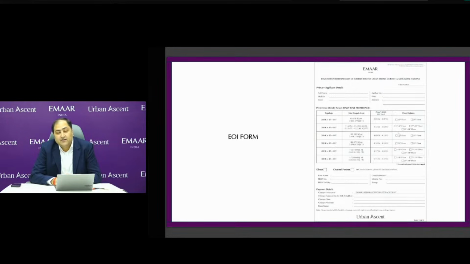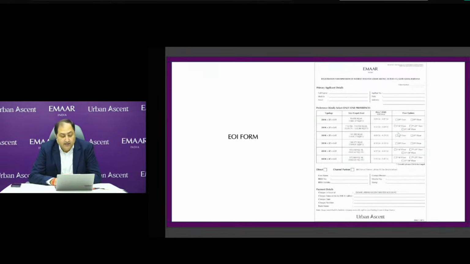Apart from this, it includes all the costs and all the prices. The only extra is going to be GST, which you have to shell out extra, apart from the registration and stamp duty charges, of course, which you will have to shell out at the time of possession. 12 months advance CAM, which is to be paid post possession, is of course going to be part of the cost sheet, but has to be paid only at the time of possession.